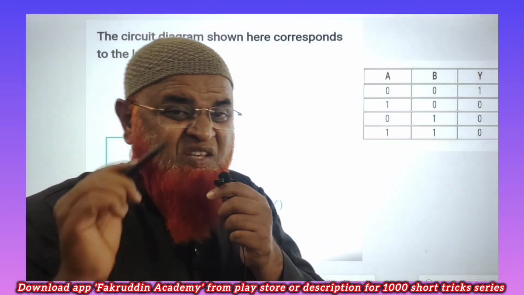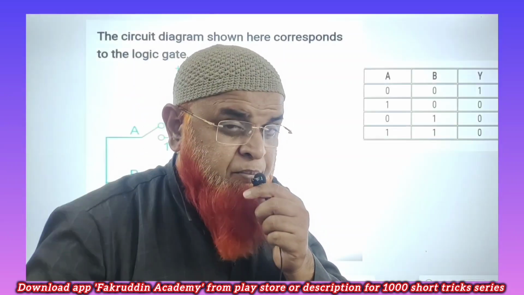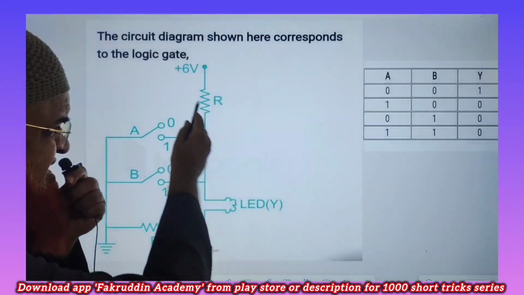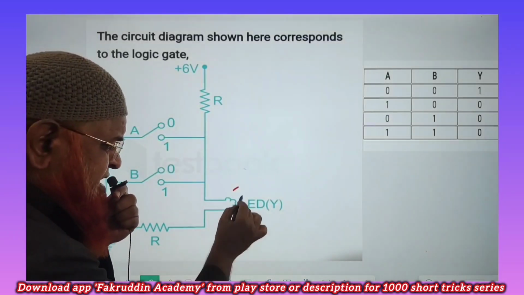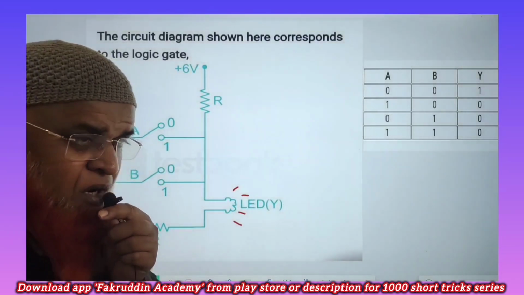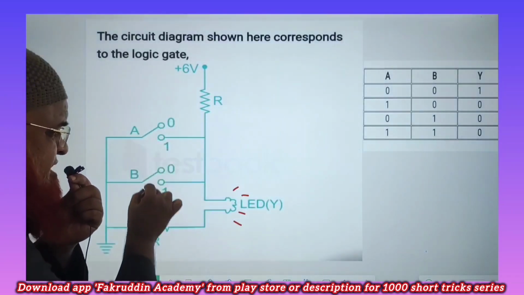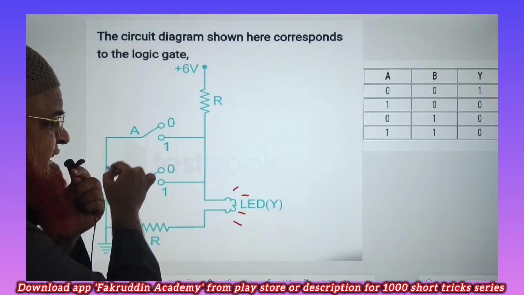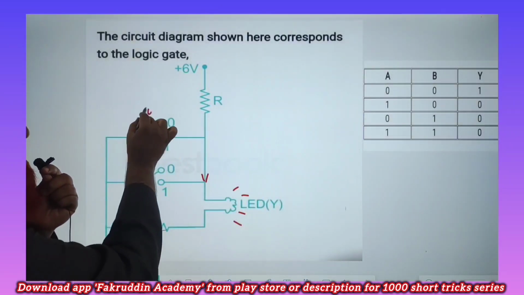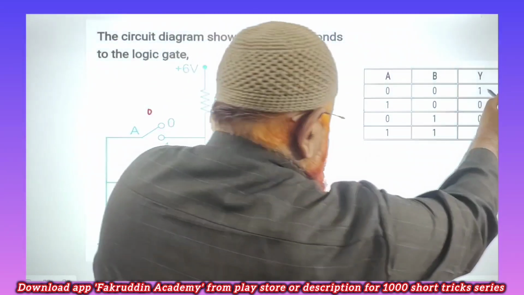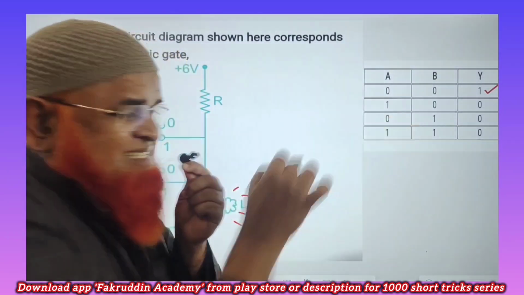My dear students, this is a neat previous year question. I would like to explain this in a super simple way. You can just see the circuit here. This is a bulb here. This bulb will glow only when both are open. This is a switch which is open. Then only the current will pass through the bulb and it will glow. Both are open means this is 0, this is 0. And the bulb glowing means 1, not glowing means 0.